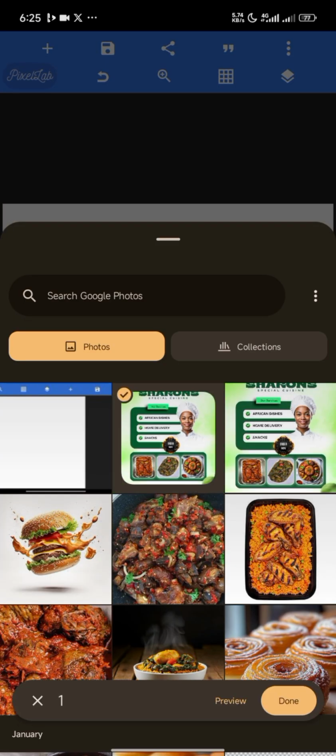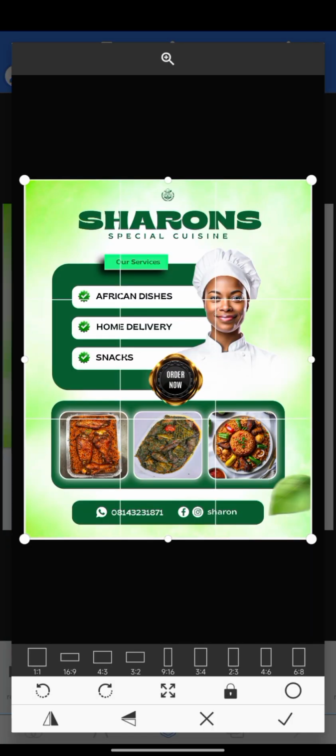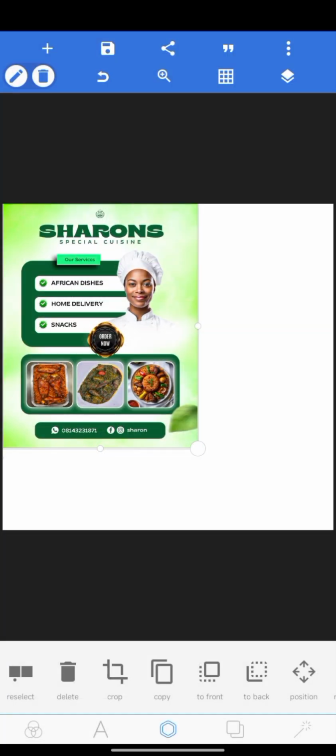So now I'm going to teach everyone how to get the size. I believe those of us watching this video are beginners. If you're finding it difficult to get a particular size of a design, or maybe you're trying to make a fictional design and you don't know how to get the real size, this is a very simple trick. Now imagine this is the flyer you saw on Pinterest or online, and you're trying to get the size of this particular flyer. The only thing you have to do is not click import.